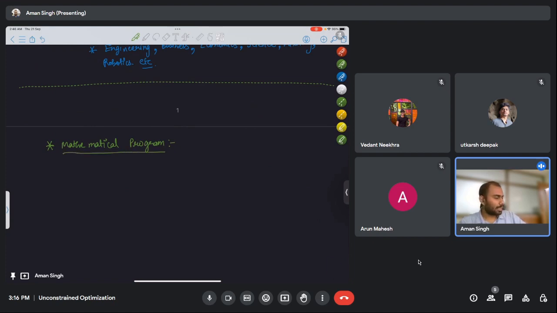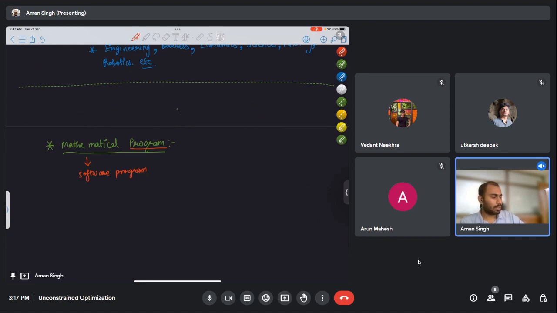So before defining it, I just want to clarify, I'm not talking about a software program. Because many people, when they read the term program, think there's some kind of code involved here. This is a kind of misnomer, because the theory of optimization had started before the advent of computers in the mid 20th century, and there they started using this term called mathematical program, even before the invention of these computers. So this actually means something very different from a code, and it's not the same as a software code, which people generally call program these days.